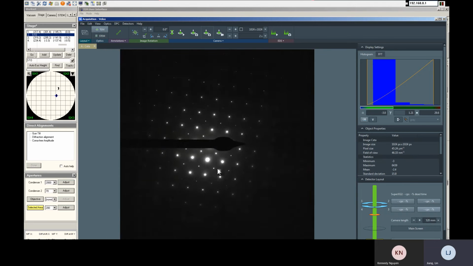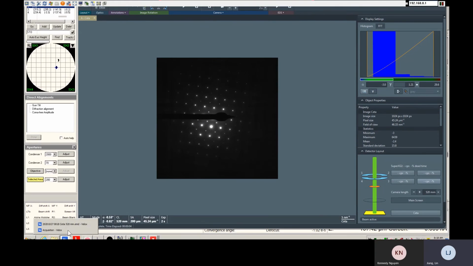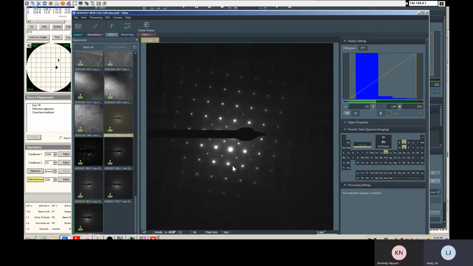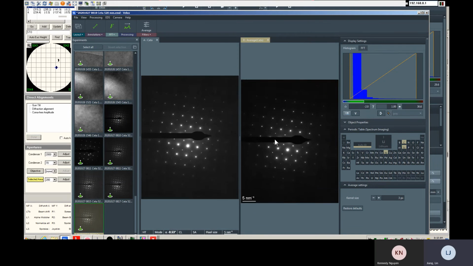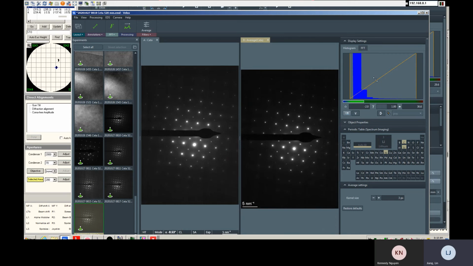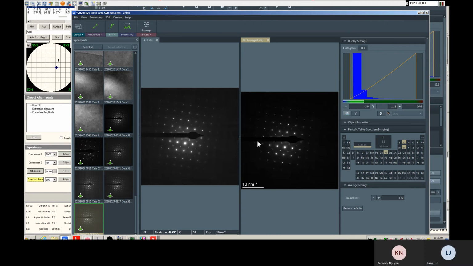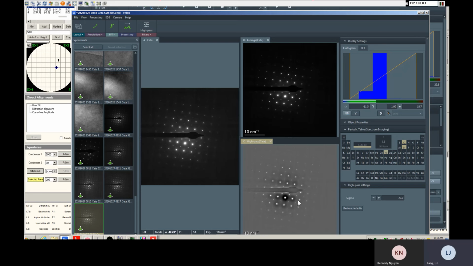You can say the contrast is improved, and also you can use a little bit of filtering. You can do averaging filtering. Averaging filtering is going to improve your signal to noise ratio. See, this is before, this is after average filtering, and you can try different filtering to make it better.